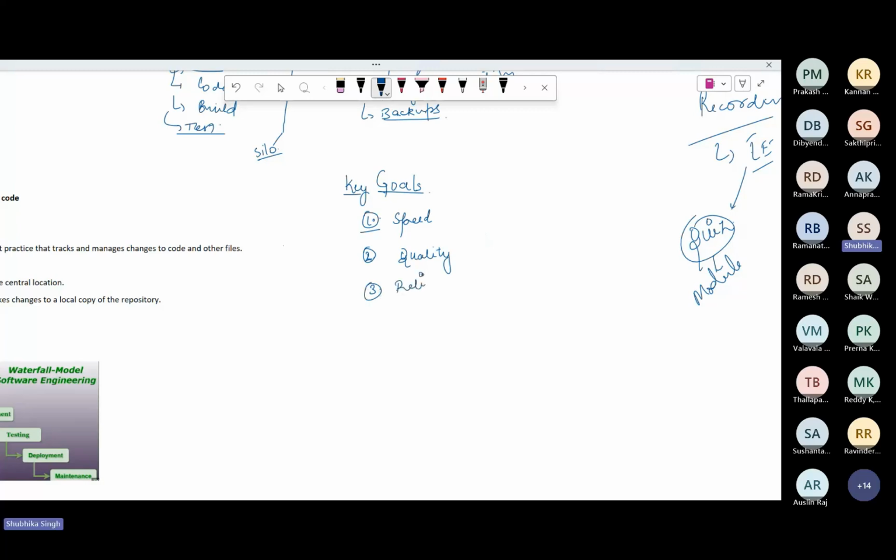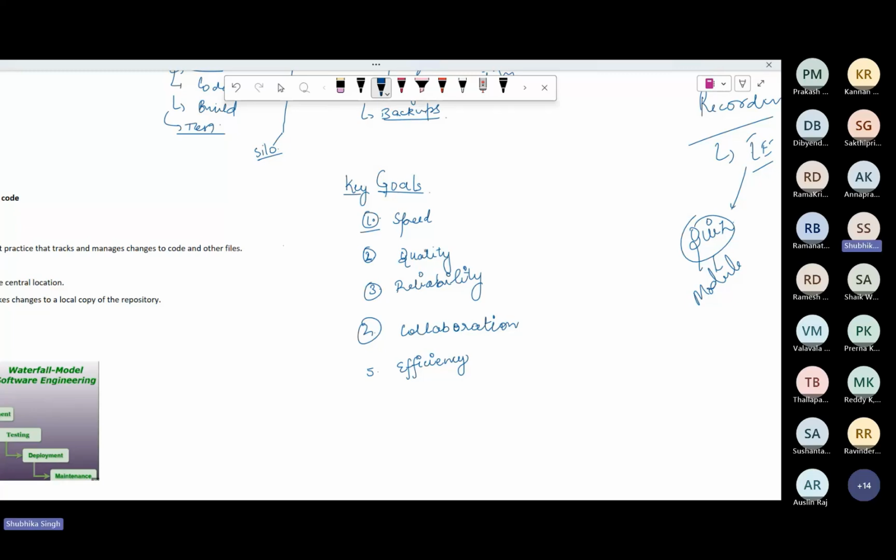Third is reliability. And fourth is collaboration. Fifth is efficiency. Speed: any feature that is available, you want to make it quickly available to the end user.